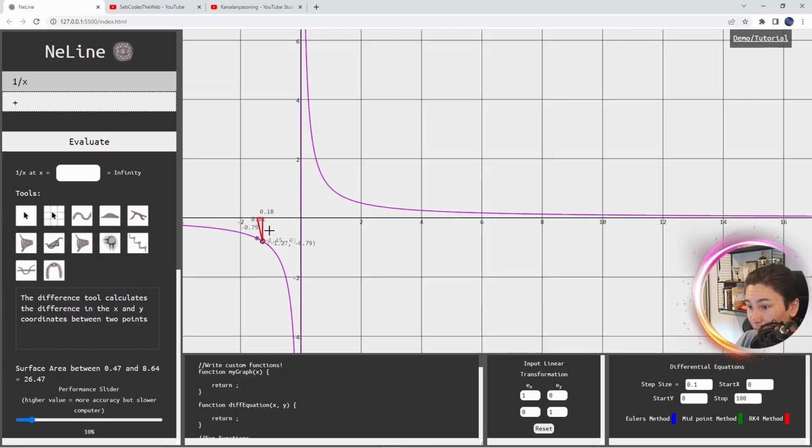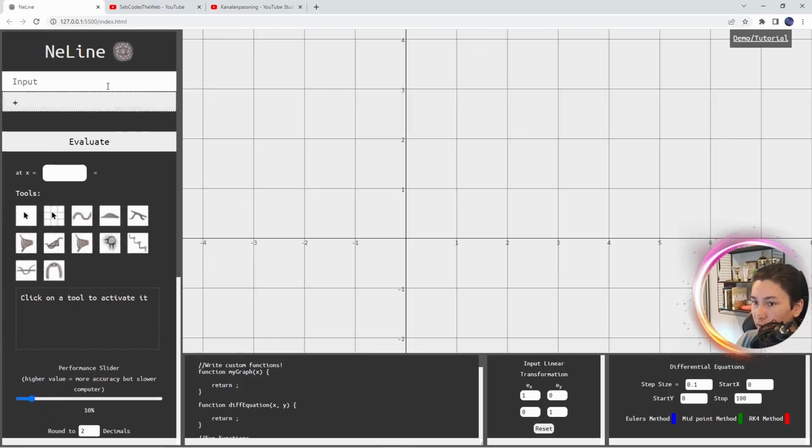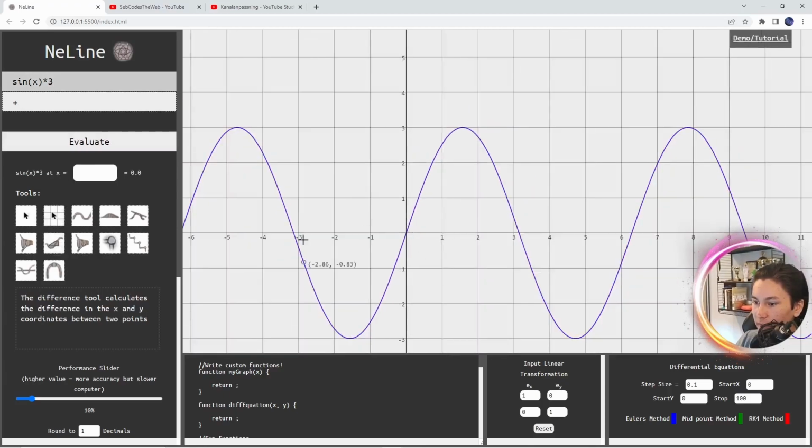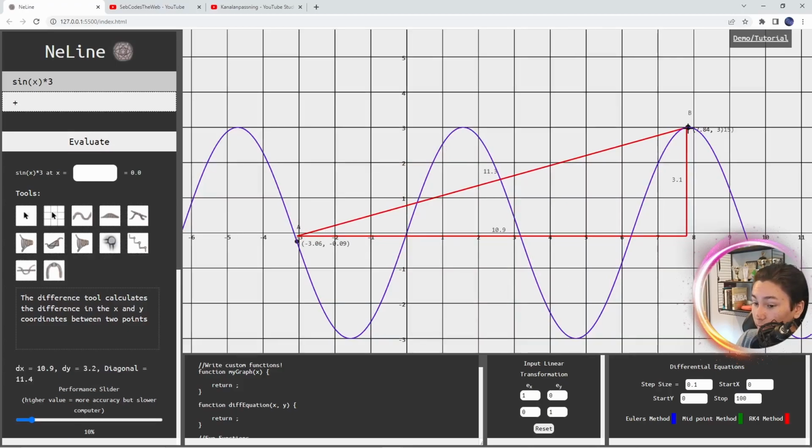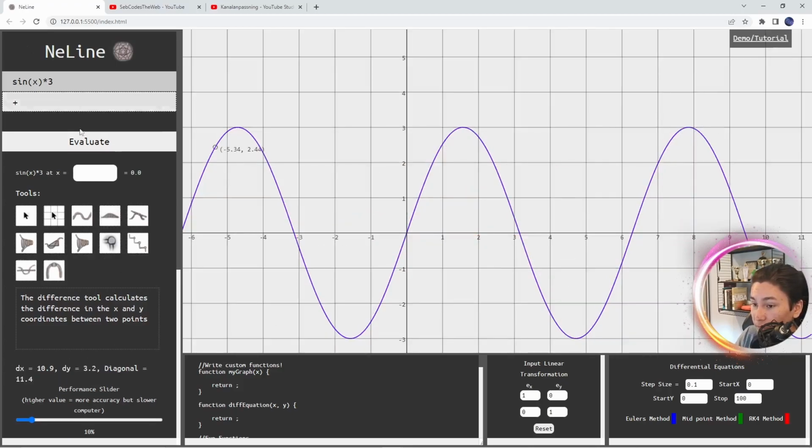This is the difference tool. So if I select a point, and sometimes it will be kind of buggy, I have had problems with that one, but you can just reload. And if we input a function and we use the difference tool again, you can see that it approximates the difference in the x direction, in the y direction, and the total distance, or the shortest path, the straight line between any 2 points on a graph. It will give us all of those points right here.